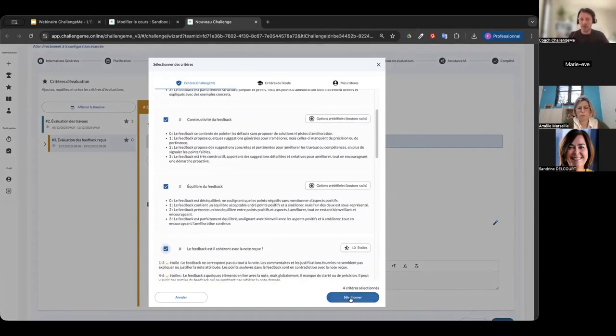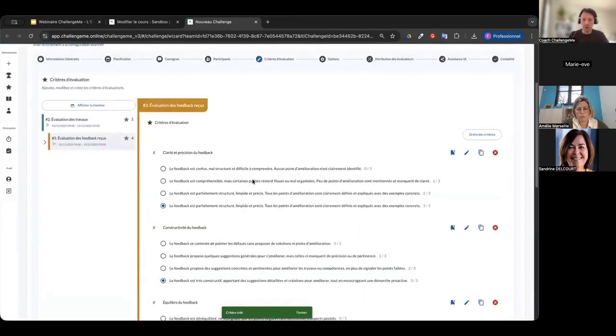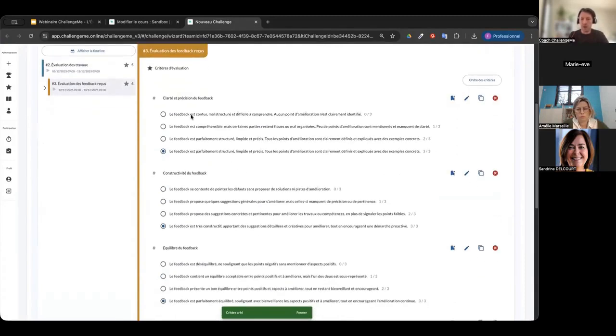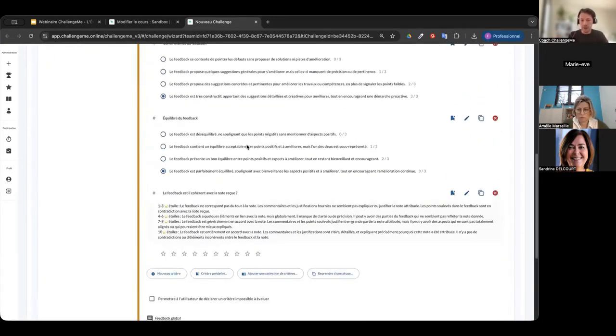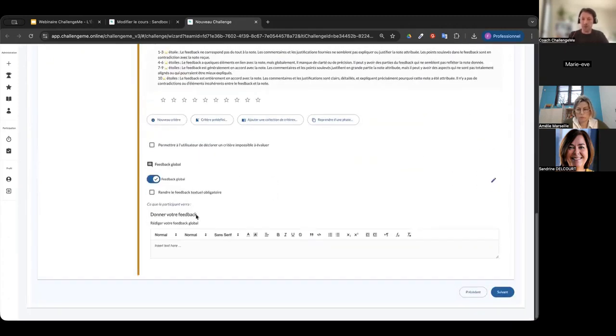So we can select the predefined criteria directly or create our own criteria. I'm going to add these 4 criteria here, which seem appropriate to me. And there you go, observable elements have already been added. This way, the student will evaluate each criterion based on the feedback they received. So that's how you add them directly. And at the end, you can also leave a comment. The student can leave a comment for the person who gave them that criterion. Of course, it's anonymous. When you evaluate feedback, you don't know who gave us this feedback, in order to maintain as much objectivity as possible.